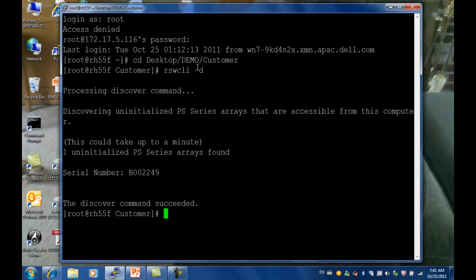The next thing we're going to do is initialize the array and give the IP address, the group name, and so on. What I've done to save a little bit of time is put together a script to do this because the command is rather long. So what I'll do is run a script called initialize.sh.